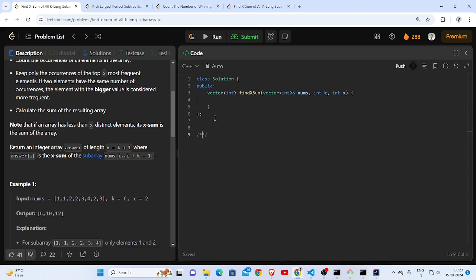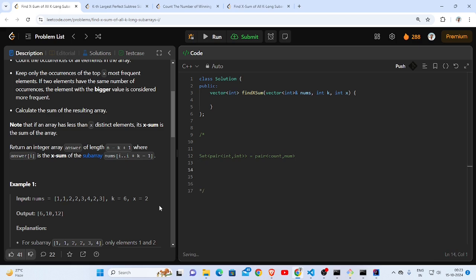In the set, I can just have a pair. A set is ordered, and in C++ it is based on the first element, and then if they are equal, on the second element. So I can have something like a pair of count comma value, so num.